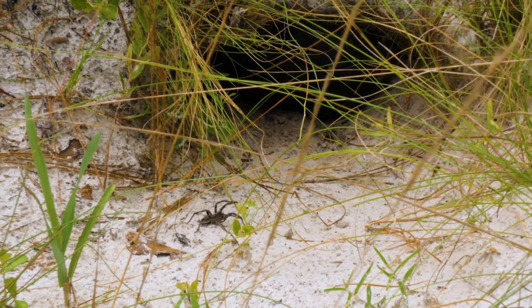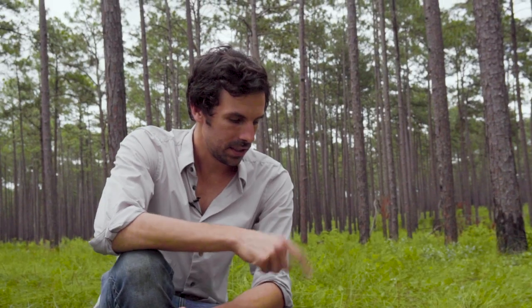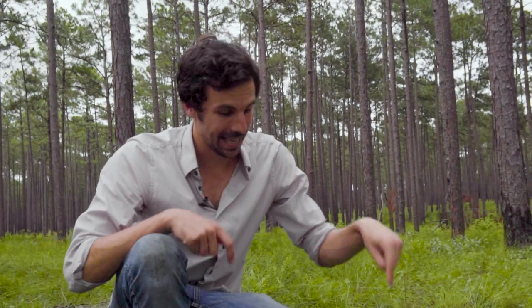It hatched out of an egg, as gopher tortoises do, that was probably buried in the apron or the front exposed part of a gopher tortoise burrow. Seeing a baby like this is amazing for a couple reasons. One, a lot of animals like baby tortoises, so it's crazy that this is just out in the open doing just fine, seemingly without a care in the world. And two, just the fact that this population here is reproducing.